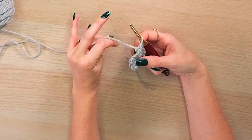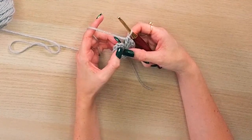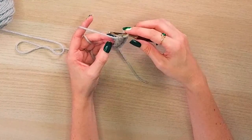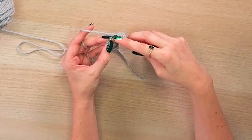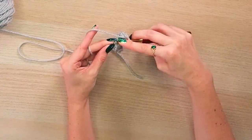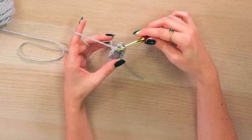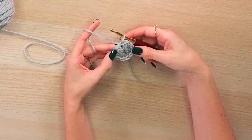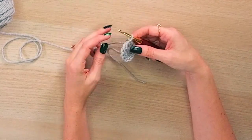Now it has you join to the top of the chain 3. So your first chains do count as a stitch. This will make it so that there are 12 total stitches. So I'm simply going to join with a slip stitch. So I enter into the top of those chains, I yarn over and pull through all the loops on the hook, and that joins with a slip stitch. And now we have 12 stitches around our circle.